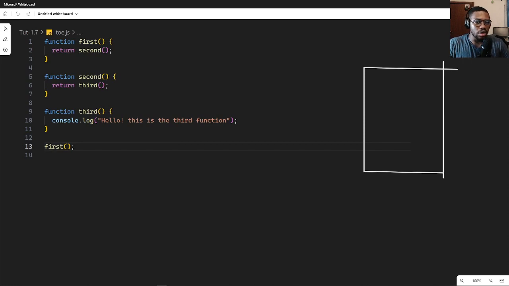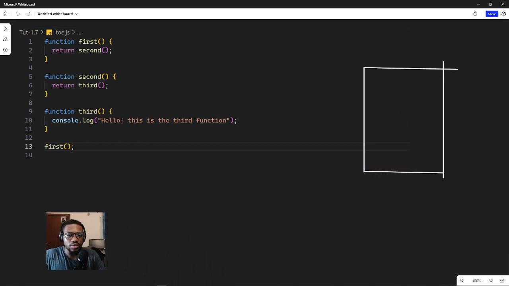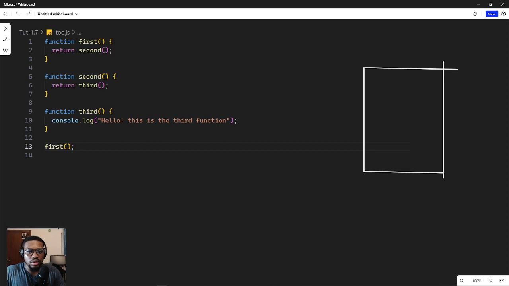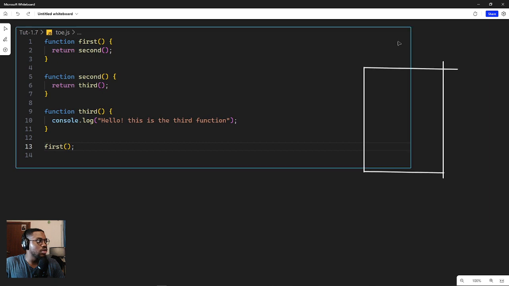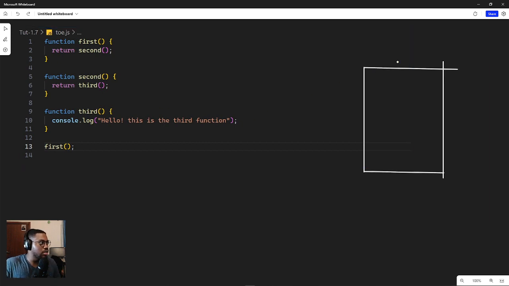All right, now let's take a look at what the call stack is. So this box that I created here, let me move my face down to another corner here. All right, this box that I created here is the call stack. So I'll put in here "call stack" like this. Now this call stack keeps track of where our current code execution is.